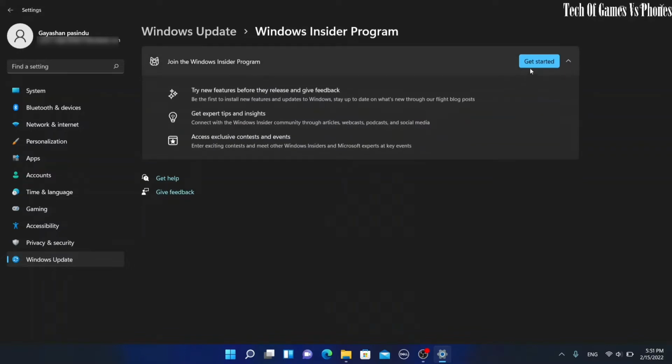I don't do this because I got the Windows 11 update officially, but if you can't be patient and you want Windows 11 now, go to the Windows Insider program, click Get Started, sign in with your Outlook account, and choose the developer option. After clicking developer, you will be a Windows Insider.